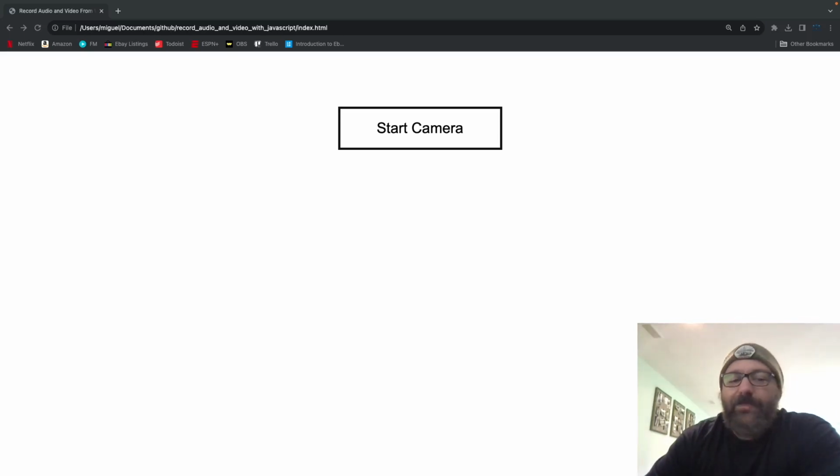So first, let's run through what the application looks like, and then we're going to review the code behind it. Check out the notes below and you can download the source code. It's all up in GitHub, so you can clone the repo or download a zip file and then just use it.